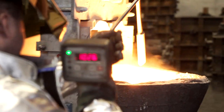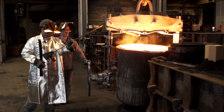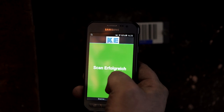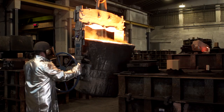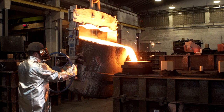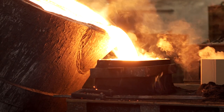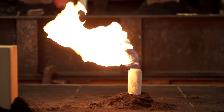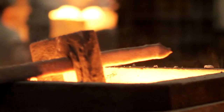Before the actual casting, a lance takes the exact temperature of the melt and transmits it wirelessly to the server. Workers again scan the ladle and finished mold. Now there's an exact record of which melts are poured into which molds at which times, and where the canals, chills and risers are located in each mold. This digital monitoring allows the entire production process to be optimized. The goal is to only melt the exact amount of metals needed for a particular casting, saving large amounts of material and energy.